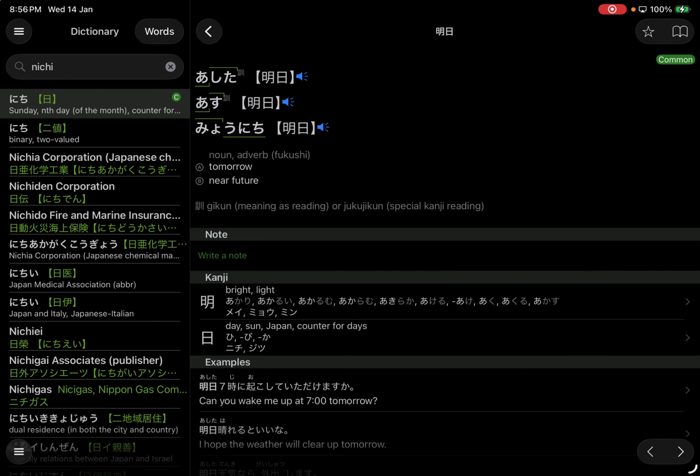This particular two words ashita, these two words can also be read as asu. This particular two words can be read as myonichi. So 3 readings for one set of kanji. Of course, you need to know when to use them. When you read the context, some contexts will pronounce it like that, some contexts will pronounce it like that. But most of the time it is pronounced like that. Most of the time. So kanji is a little bit difficult to grasp.